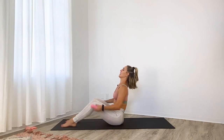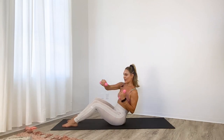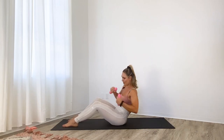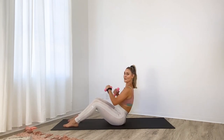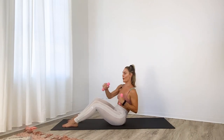From here, bars in the hands, low. Let's punch it across the body. So we've got those arms working, obliques working. Your lowest, deepest part of the abdominals are driving into the spine. Your hips aren't moving here like this. Your hips are actually as still as you can make them. Chest is tall. You got it.